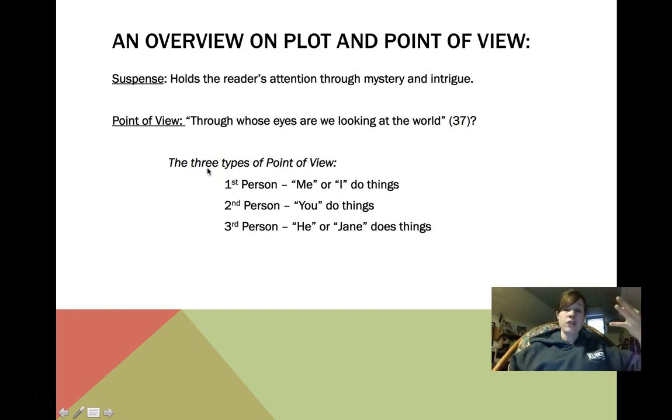There are 3 types of point of view, which you probably remember from high school and 121, but I will go over them again here just as a refresher. First person point of view. It's a very selfish point of view. It's all about me, or I, or we, or us. It is telling it from that character's point of view. The example I think of the most and have seen the most papers about is that of the Hunger Games. Katniss, if you've read the Hunger Games, the story is told through Katniss's point of view. That is first person. Second person is the least used of all the points of view, and I'll talk about that in a minute.